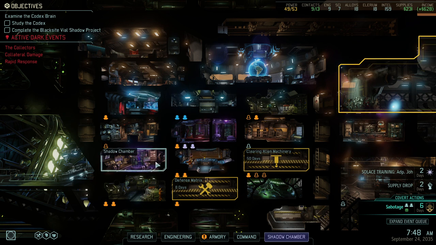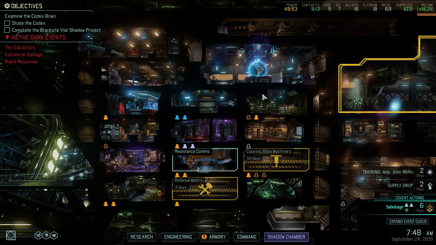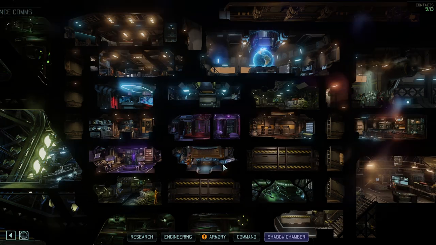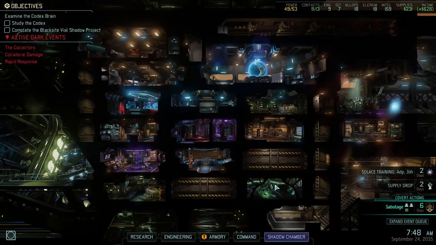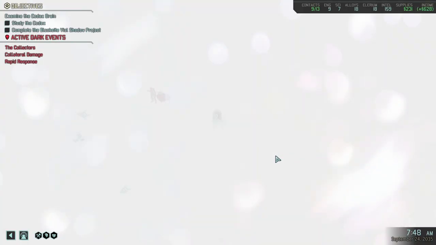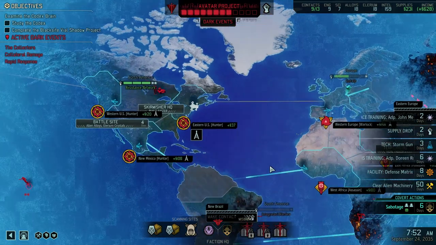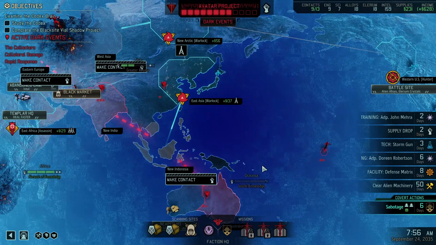I don't like when the engineers are not all assigned. So that'll give us 13 contacts, which is good. I think we cannot upgrade it any further. No, we cannot. And 13 is pretty good. It's almost enough. If not even enough, I think 13 should be enough for the entire world.